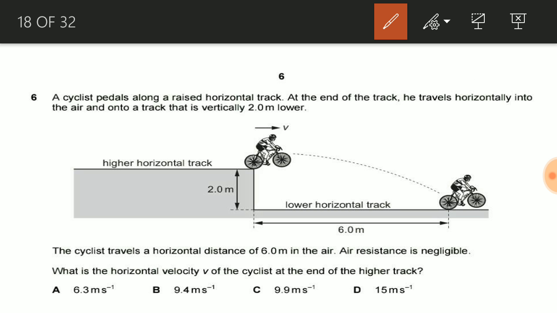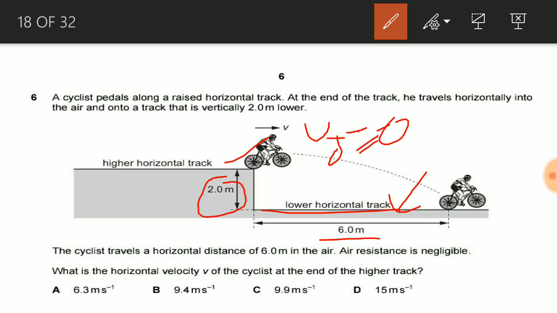Now let us see this question. In this question, the body is here and it has traveled this distance, 6 meters towards the y-axis and 2 meters towards the x-axis. When the body is at this point, its arrow is showing like this. Its initial velocity towards the y-axis was 0 at this point, because this is the same as a horizontal projectile. Now by the time the body travels 2 meters towards the y-axis, it travels 6 meters towards the x-axis. Now we need to find the velocity along the x-axis.